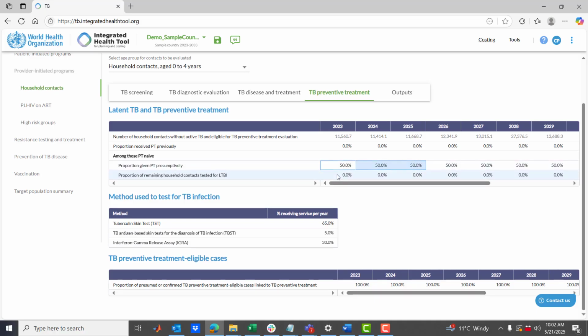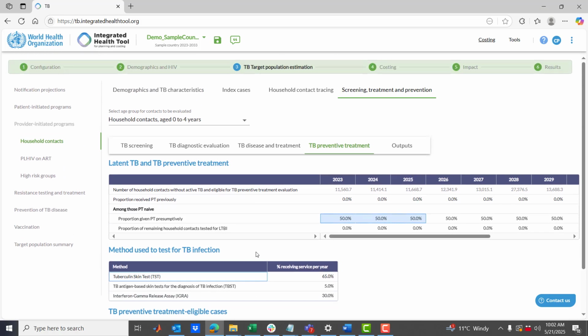In the method used to test for TB infection section of the editor, the user must specify the proportion of patients diagnosed with each of the 3 types of tests, namely tuberculin skin test, TB antigen-based skin test for the diagnosis of TB infection, and interferon gamma release assay. This proportion receiving infection tests per year, that is the distribution of TB infection tests, is used for costing purposes only.